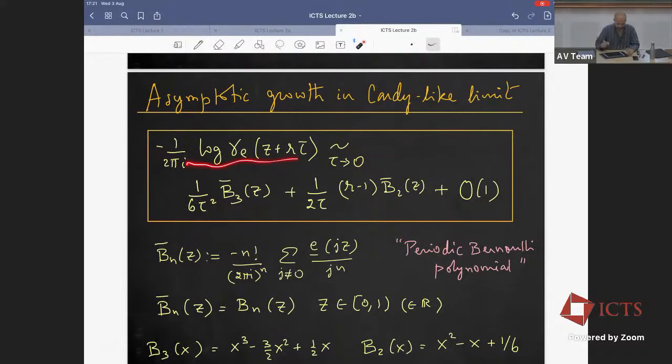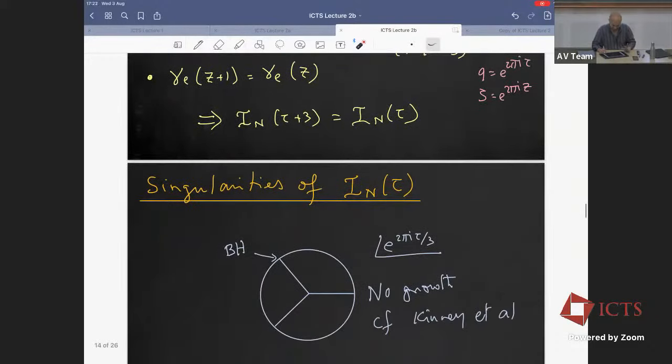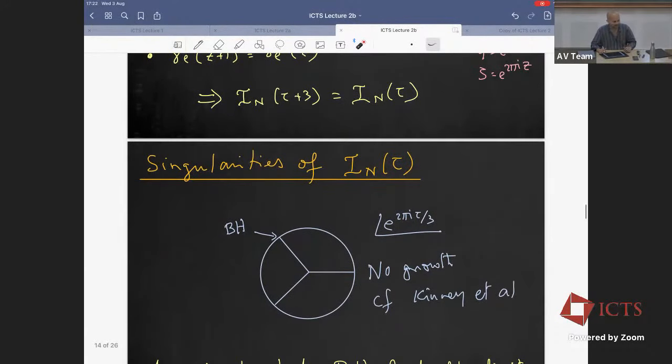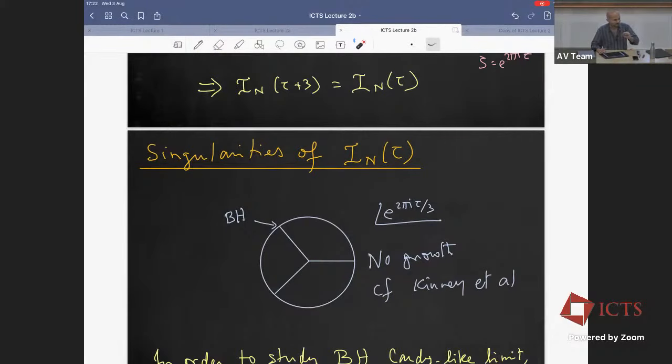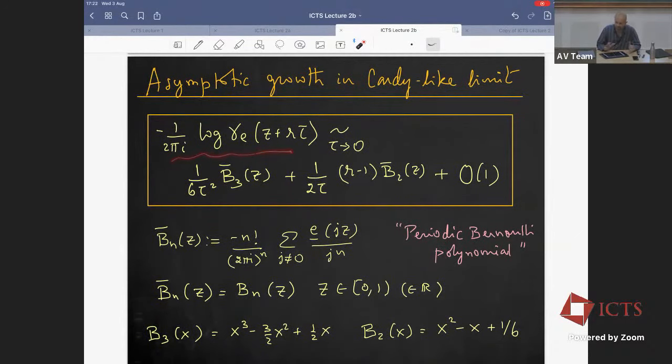So I take this elliptic gamma function. Notice for the aficionados that if there were no n here, this is like a modular form, like theta functions, but it's like Pochhammer symbols. So this is q to the 1 minus q to the n to the power n. It's an interesting function which you can analyze. Plane partitions, exactly. So it's much higher growth, and that's my 1 over tau square instead of 1 over tau. It's an interesting question of whether there's modular or quasi-modular or some kind of modular behavior. Okay, but you don't need any modular transformation.